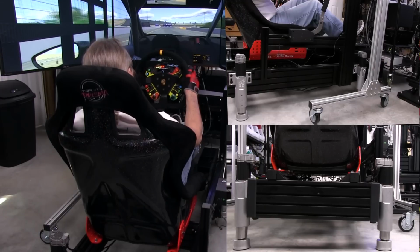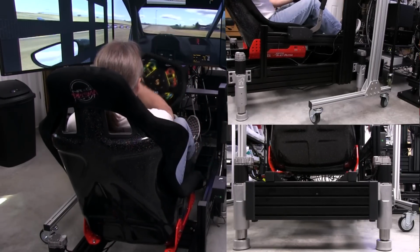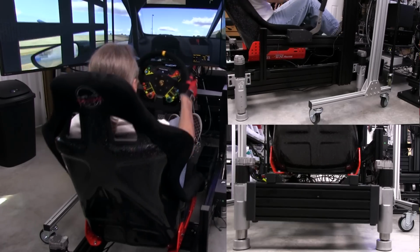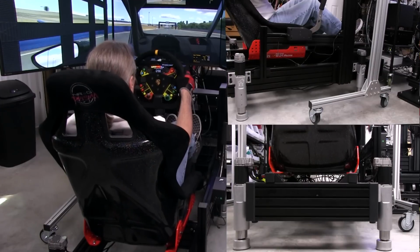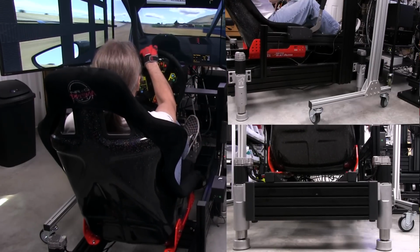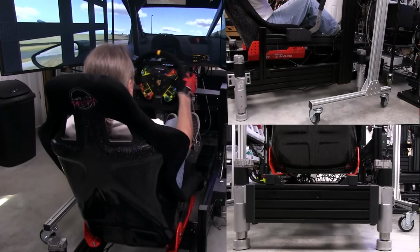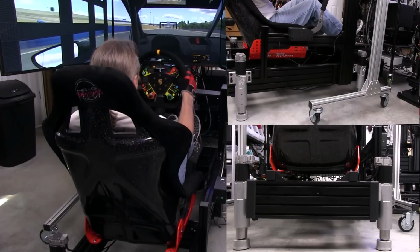Here's where you would turn roll up or pitch to try to increase that feeling. But it's a very fast system. Watch how you land on this bump. If you watch where I'm hitting, you'll see where the tires are actually coming back down, making contact with the dirt, and then the suspension compresses down on top of that. It feels like there is no latency at all when I'm in this. It's exactly what I'm seeing on the screen.